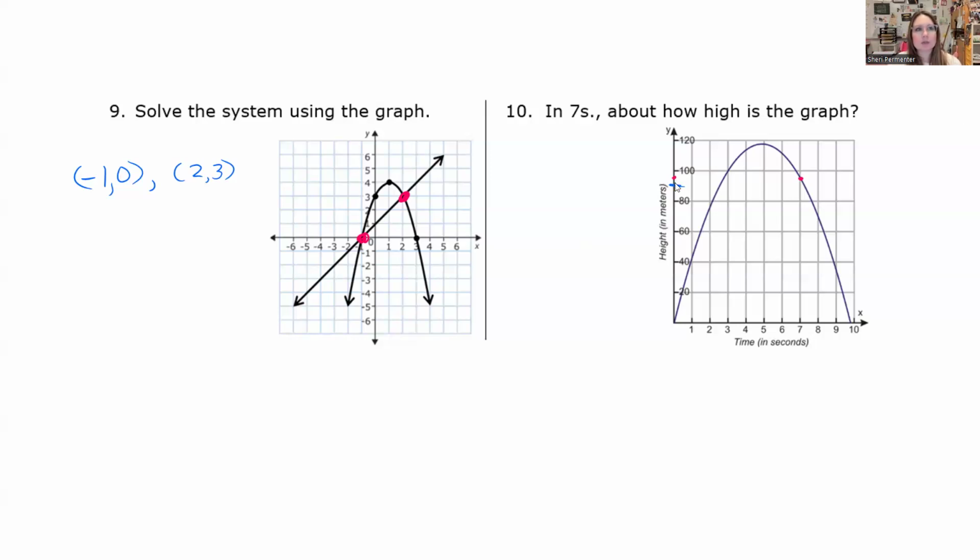If you put something that was between 90 and 100, I'm going to be okay with that. Something close to 95, 96. So let's say about 96 meters. Again, if you put 98, I'm fine with 98. So it's got to be a value between, to me, it kind of looks like halfway between 90 and 100. But it might be a little bit more than that. So that is it.